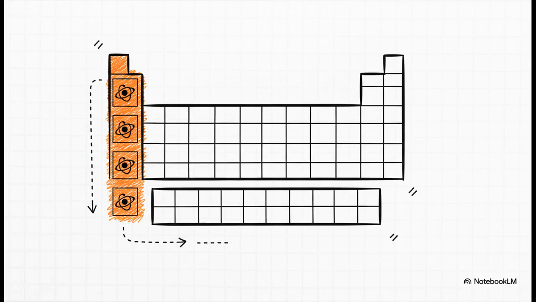And if the valence electrons are our stars, then the periodic table, that's our cast of characters. It's this brilliant chart that organizes every type of atom, every element, by how they behave. And you'll notice elements in the same vertical column tend to act kind of similar. Why? Because they have the exact same number of those super important valence electrons.